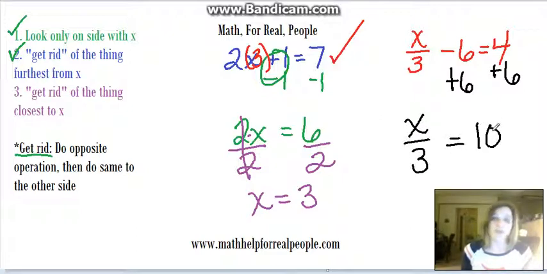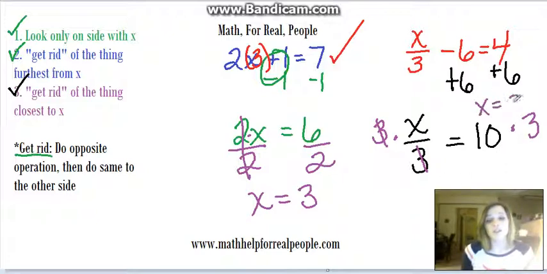You always write down that step. And now it's an easier problem. And you say, well, how do I get rid of the last thing here? You have to get rid of the thing closest to x because you're solving for x. And you multiply by 3 since it was divided by 3. Those turn into 1s. Do the same thing to the other side. And you get, I'm going to write it right up here, x equals 30. So is that true if you plug it in? 30 divided by 3, subtract 6, does that equal 4? Do it in your head, ready, set, go, you got it.